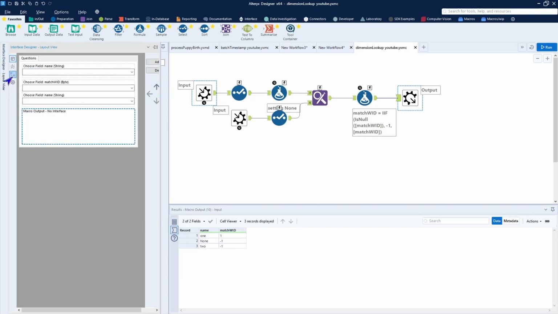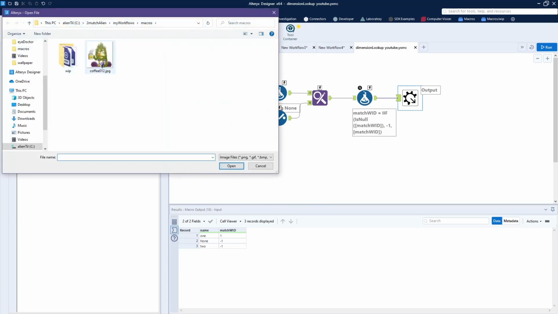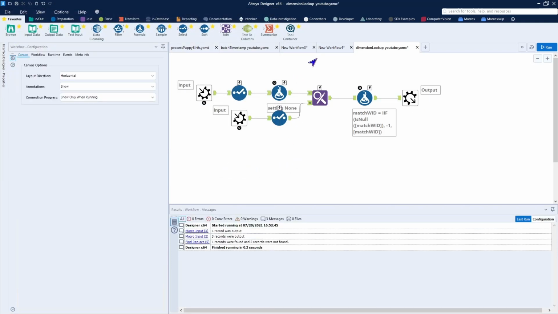From our interface designer, what I was looking at there was just the overall questions it's going to be asking me. I was happy with those. So now I have a macro.